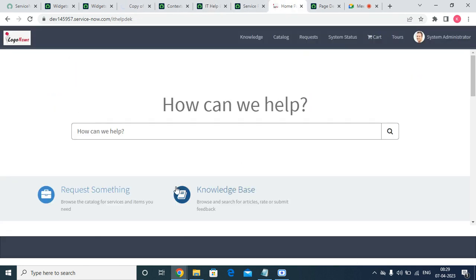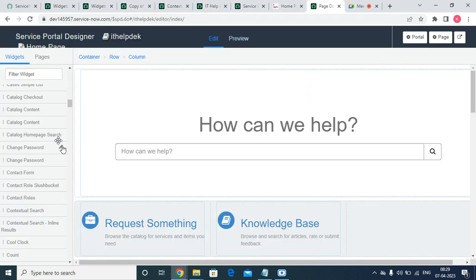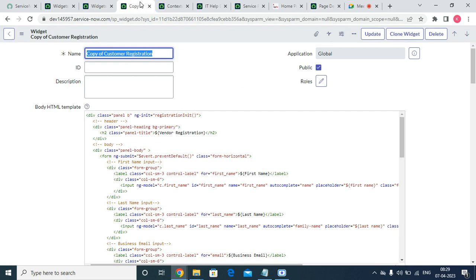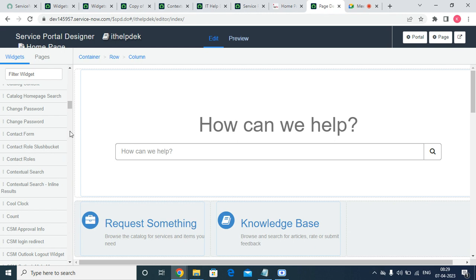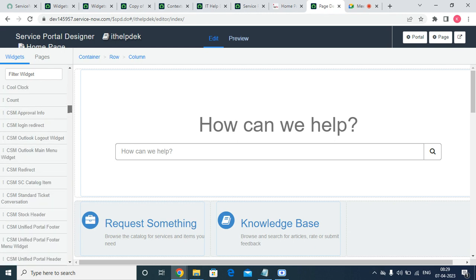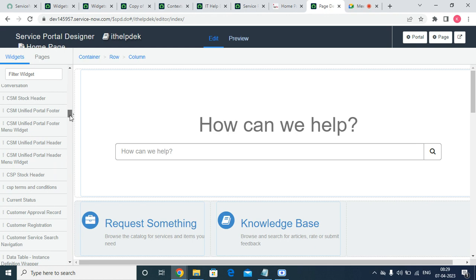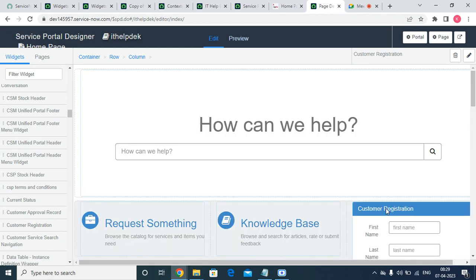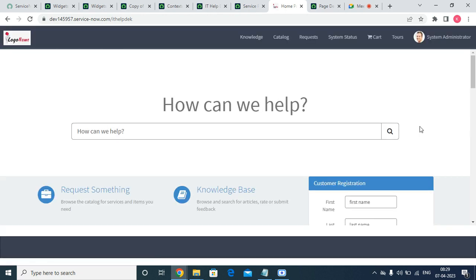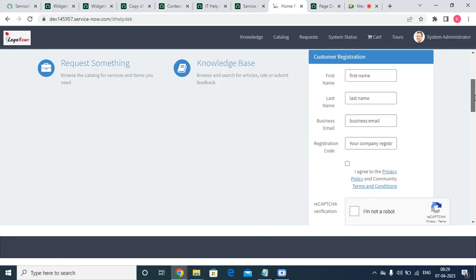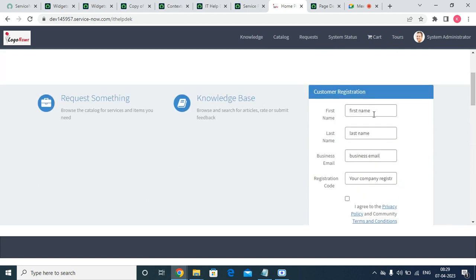Here I'm adding that widget, customer registration, right? If we reload, it will come like this.